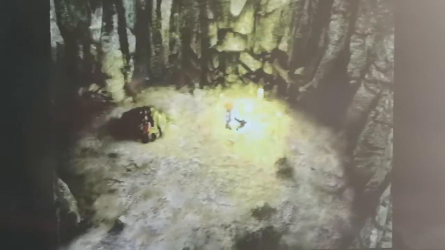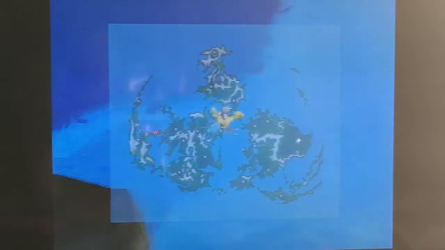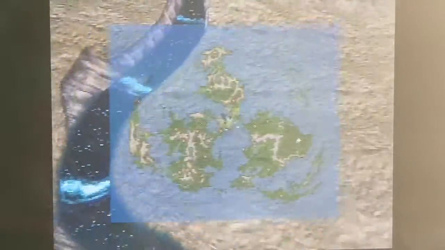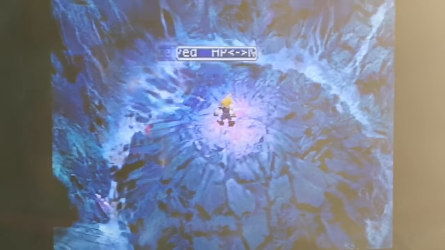So we got the mine materia. And then that disappears. So we'll go back out. Get back on. And we're going to proceed to number 3, which isn't too far from here. That's our HPMP. We'll get back on.